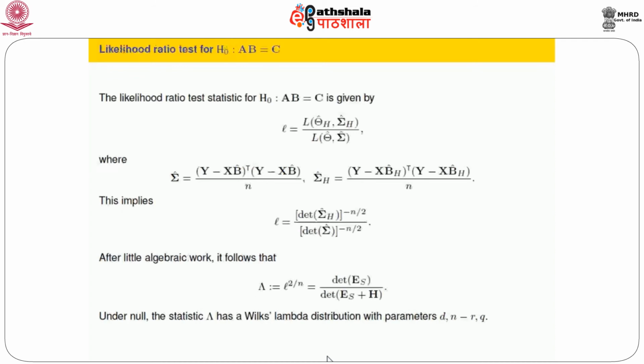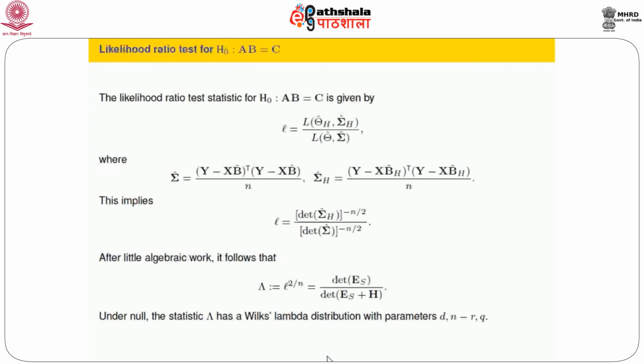on beta. So once we notice this representation of this likelihood ratio test statistic L, one can without too much technical work show that this quantity L is the same as determinant of sigma h hat to the power minus n by 2 divided by determinant of sigma hat to the power minus n by 2. This is not at all a difficult technical exercise. And then we look at this, what is this likelihood ratio test statistic or equivalent? It is lambda equal to L to the power 2 by n.